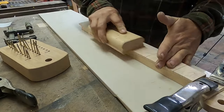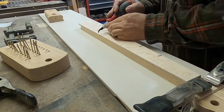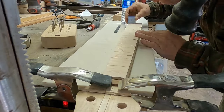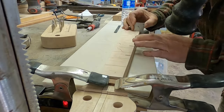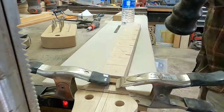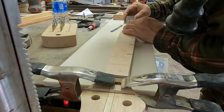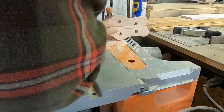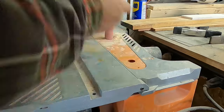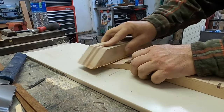While the glue dries I'll get the fret wire at least cut down to size. Now start sanding to a higher grit on the fretboard — we're trying to work toward 400 grit so the flamed figuring in this maple really shines. Sometimes I can be obsessive about checking the depths of these fret slots, but if you've ever had a fret bottom out in the slot you'll know how annoying that can be — so it's worth all the triple-checking. Glue is dry and I can start to rough in the curve at the end of the fretboard.